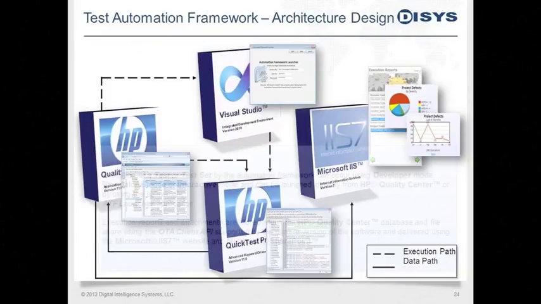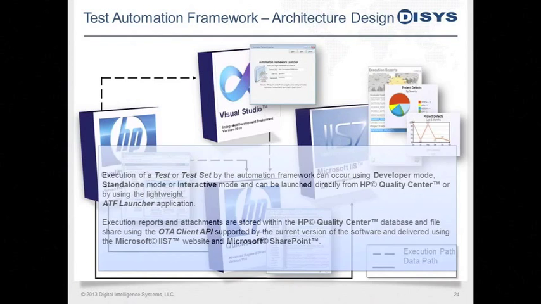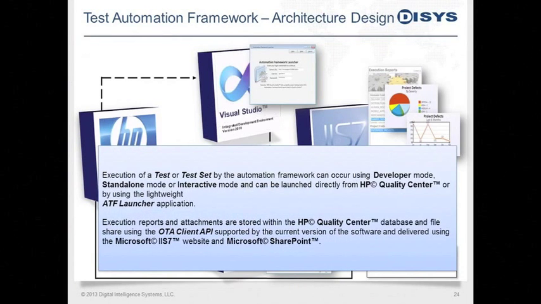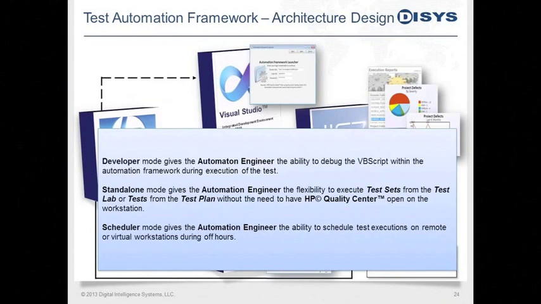Certain aspects of this, again, we can execute as a test or a test set, even using development mode or standalone. It gives you the capability to debug your automation script. And again, we try to make it user-friendly as far as sending it back to a particular client, or if the client wants to leverage this, they do not need the skill sets. So everything here is able to be executed right out of QC. Selenium, again, some of the other third-party tools that are out there. And of course, the scheduler gives the automation the ability to execute on a remote or virtual machine during off hours.